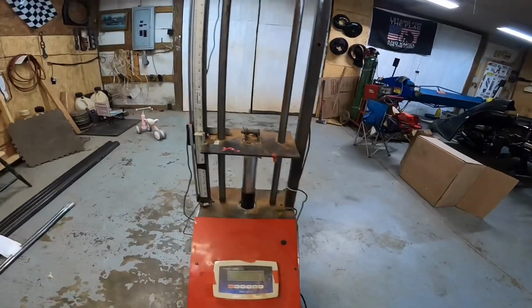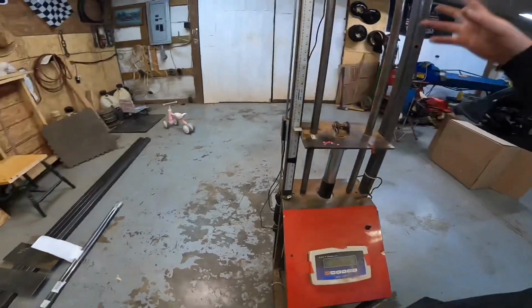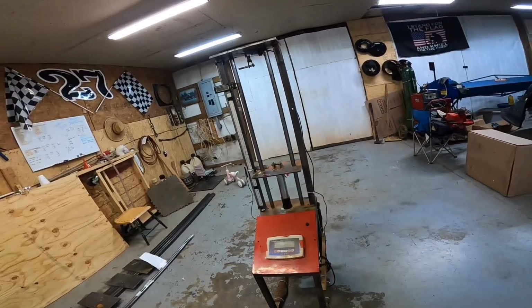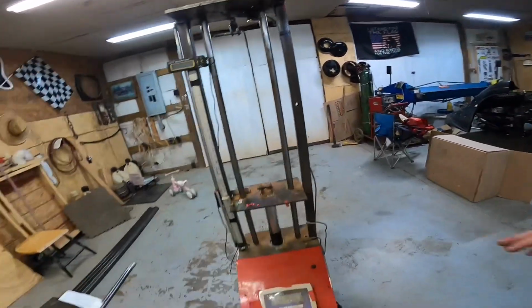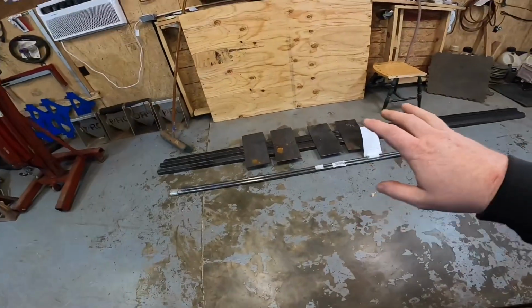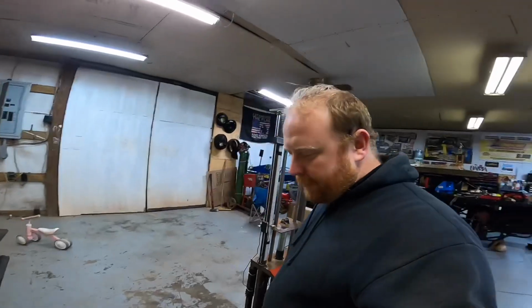So I looked at it and I thought, well, I could put another jack off to the side and do something along those lines, but I just didn't want to do that. So I'm going to build a whole new machine and add some more bells and whistles to the new one. As you can see, that's what we got right now. We're hoping to make some good progress tonight.